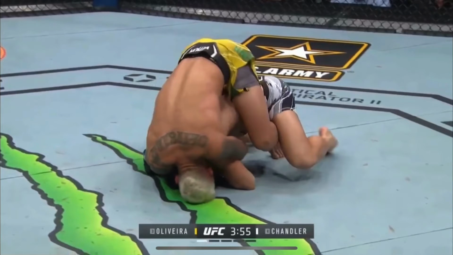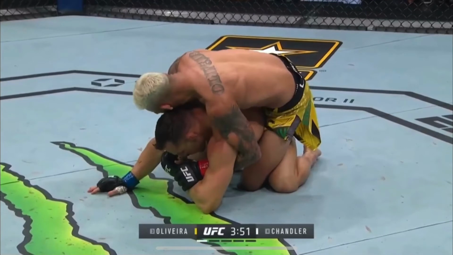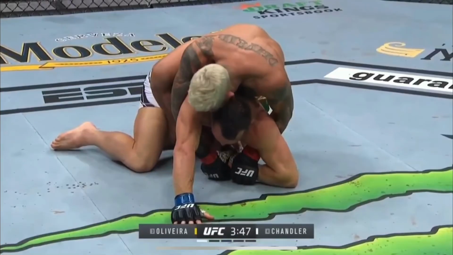Now, one thing that Charles does that I really enjoy, and I've actually started implementing it myself, is he goes both hands on the underhook side. So it's not really an attacking position, but it's so good for control. And that's one thing that he needs right now. Chandler has a great submission defense. There's a better angle of it. So he needs to be more worried about keeping the position before he can start to attack later.